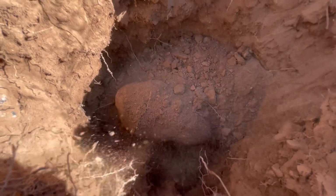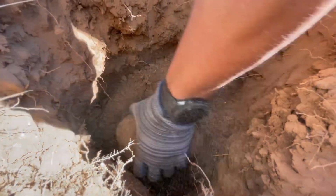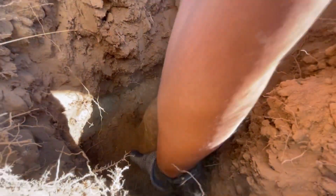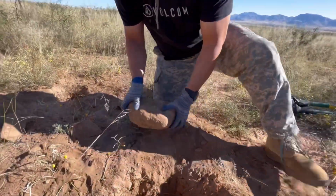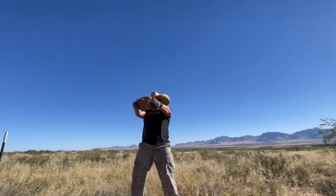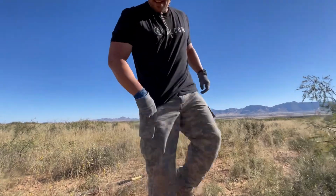Yay! Let me pull it out. Yeah. Of course, we are not gonna drill a hole. Yeah. Stupid rock. Well, good job.